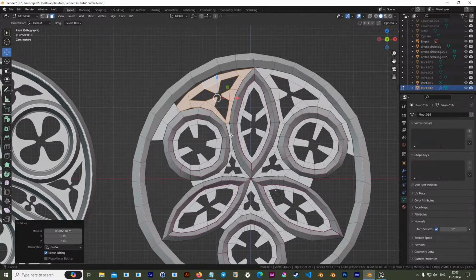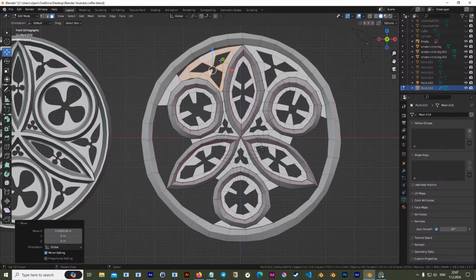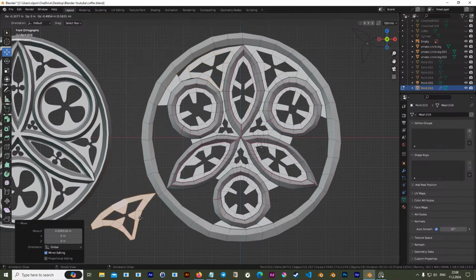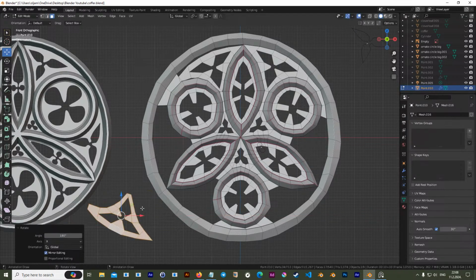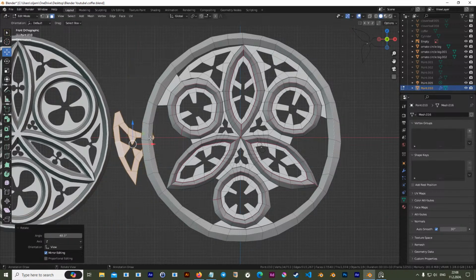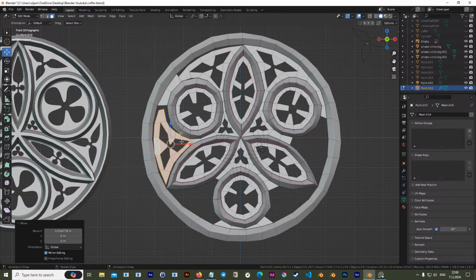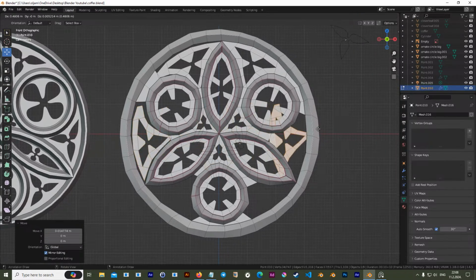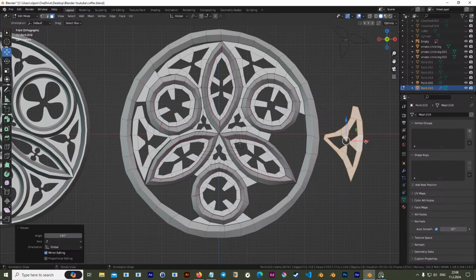Then from then on we just need to connect these. I will duplicate it again. This time I will rotate it like this. Maybe I just do it like this. Okay, once more. R, Y, 180.